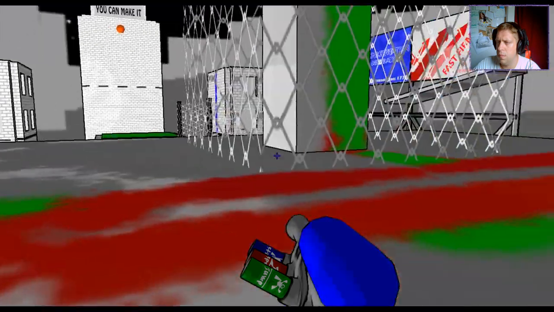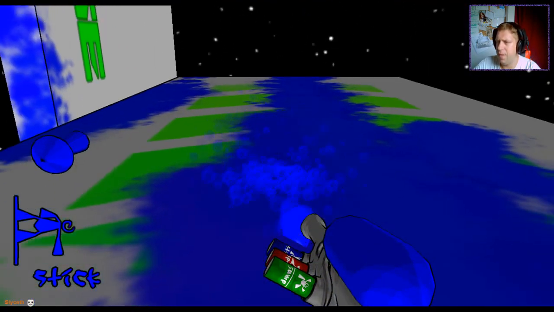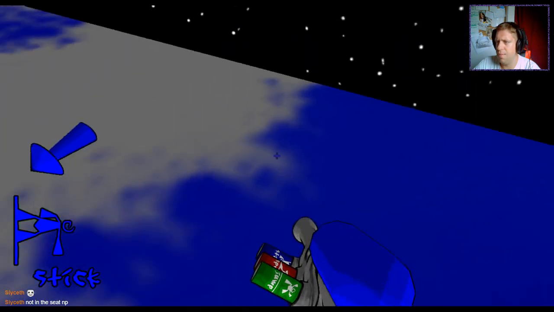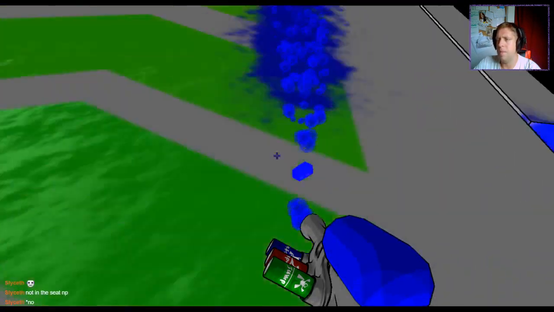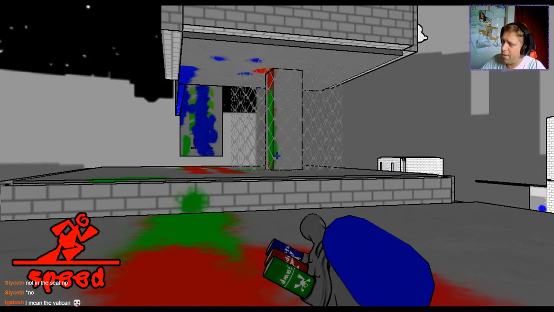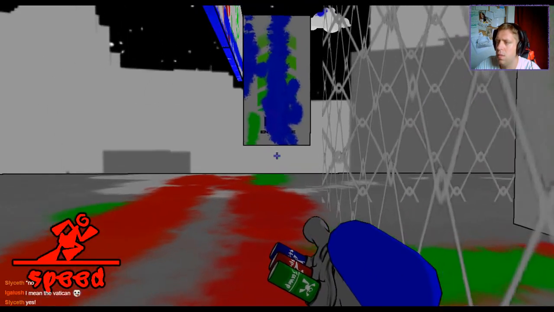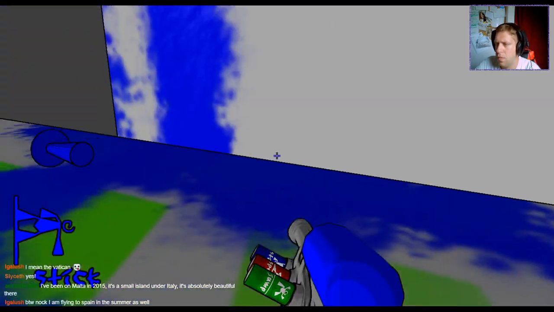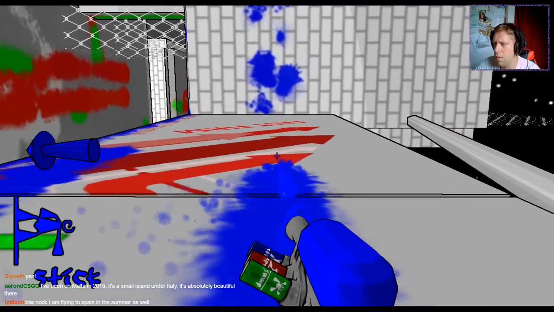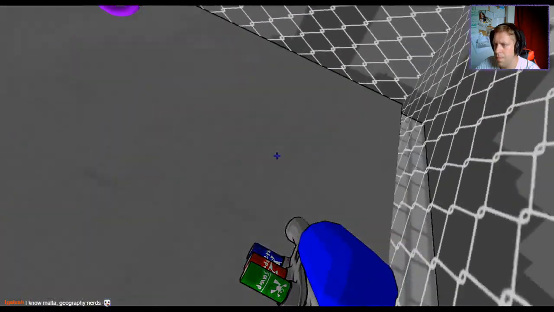Right. So now I should be able to get up there. There we go. Excellent. Maybe get all the way to the top. Oh, I don't know why I'm laughing, it's not funny at all. Let's just take the sensible approach, shall we? Much better.